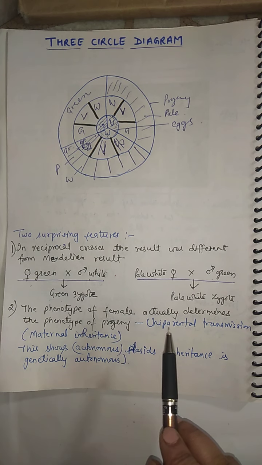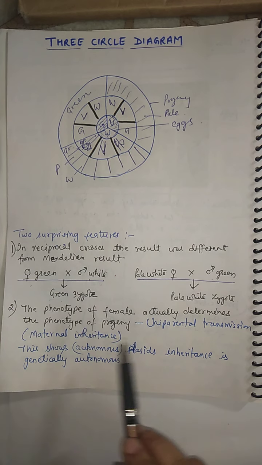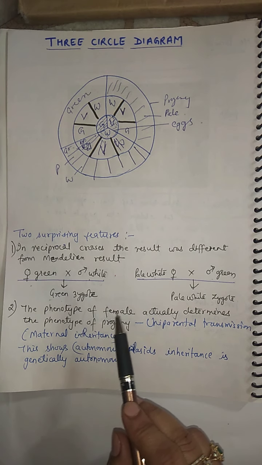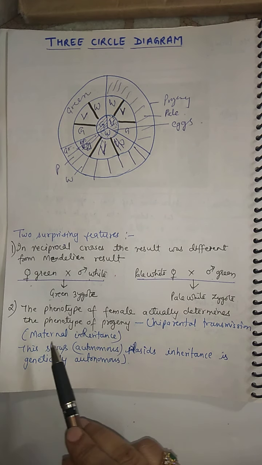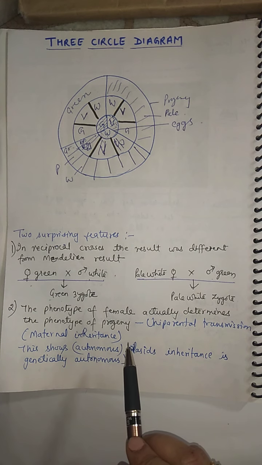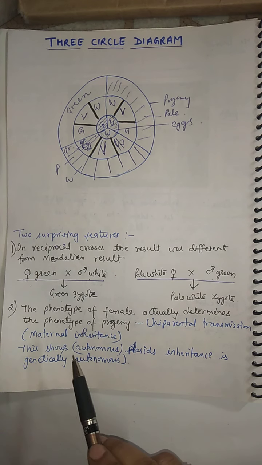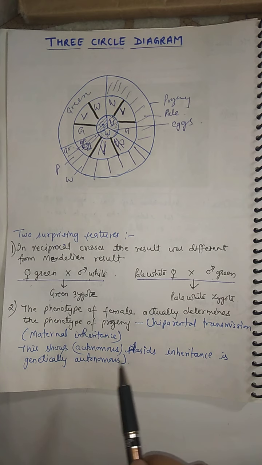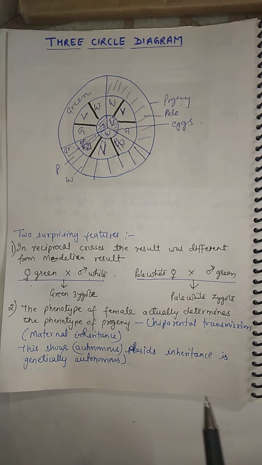This is called uniparental transmission, since the zygote gets the phenotype from its mother, hence this is called maternal inheritance. And this is due to the autonomous bodies, the plastids, which are inherited through the cytoplasm of plant cells. In the next lecture, we will discuss kappa particles in Paramecium in this chapter.